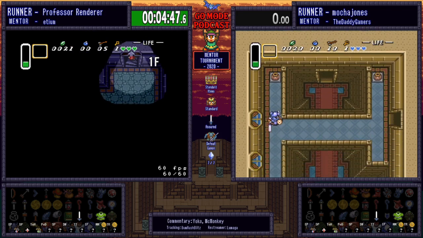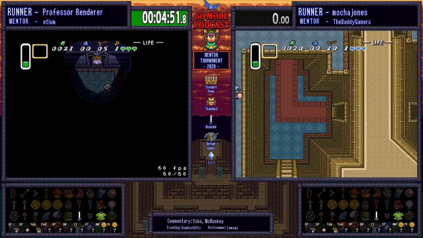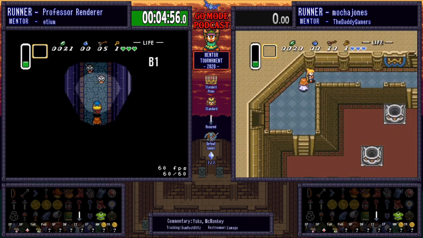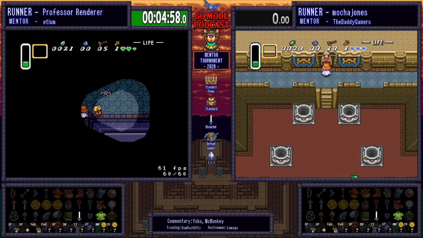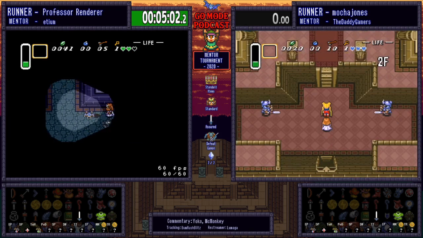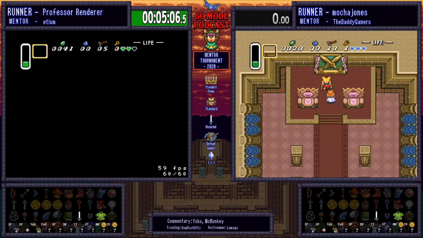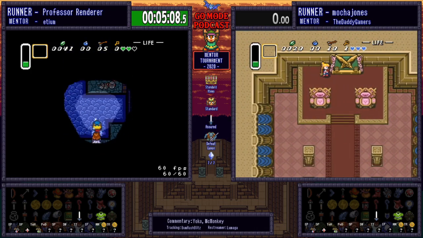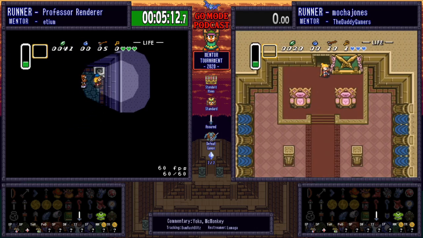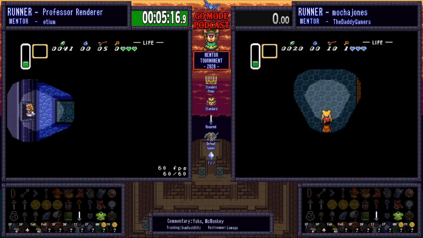Pretty standard opening sequence here, although I'm a little surprised Professor Renderer didn't attack any of the rats on the way through there. And only another big 20 in the Dark Cross, so unless these rats are coughing up bombs soon, they're going to be without the last 3 checks here in Hyrule Castle. Right now, just pieces of heart.